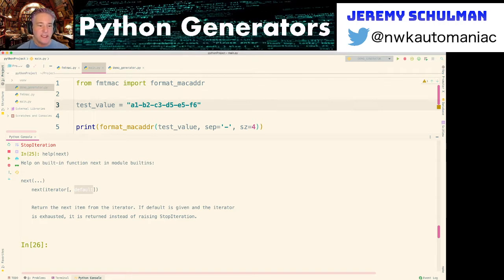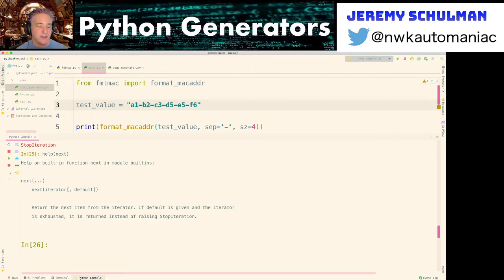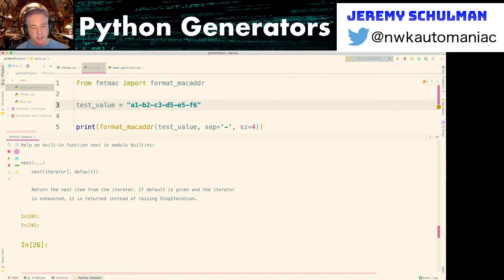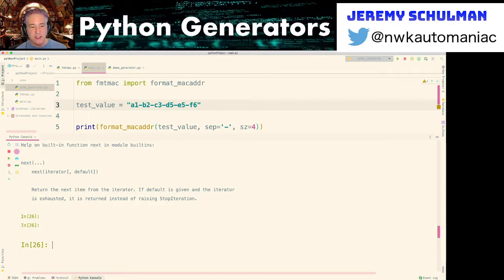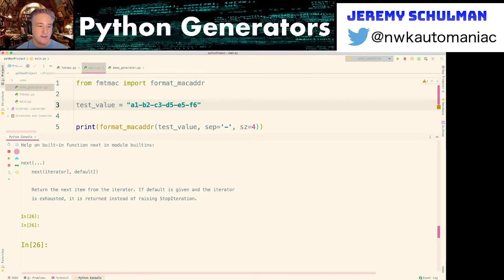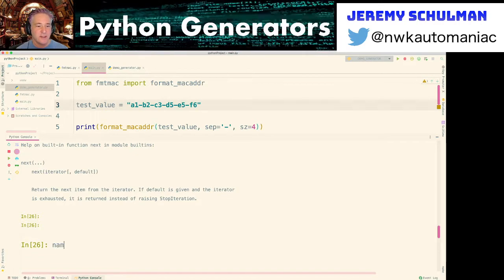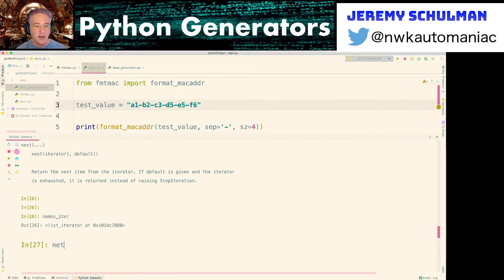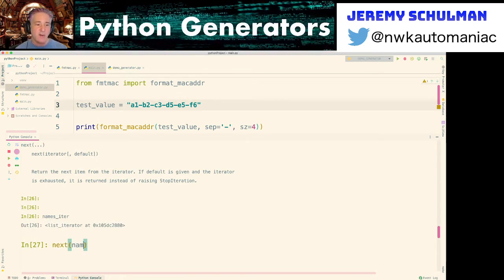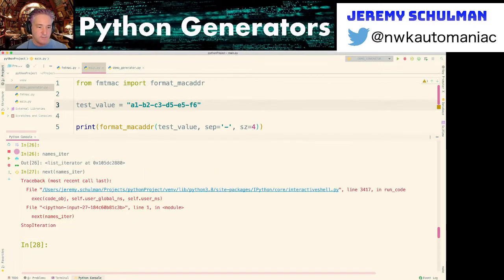So we can go through that same use case again. The other thing that you should note from this is that when you consume an iterator, it is exhausted. Meaning if I call next on names_iter, the variable is still there, but because it's been exhausted, meaning I've consumed everything, I'm always going to get StopIteration.